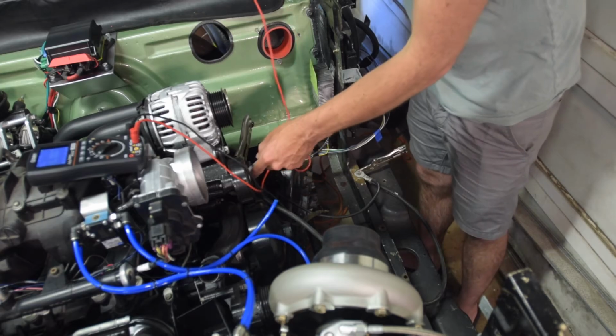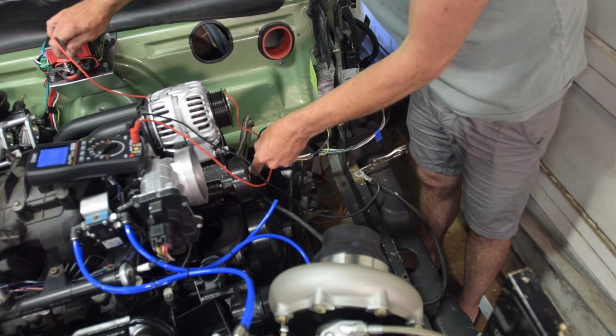Here. So we're going 12 volts, or resist.